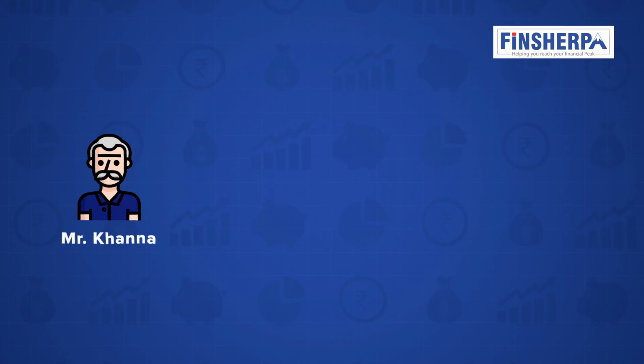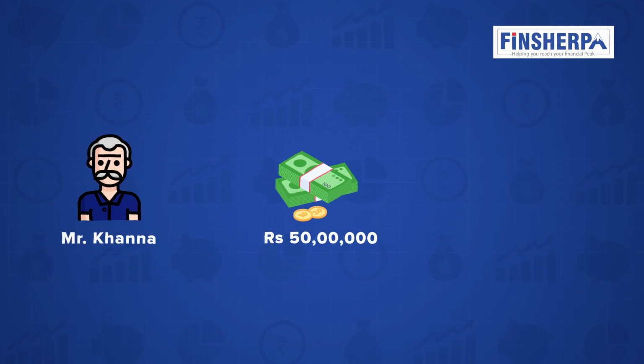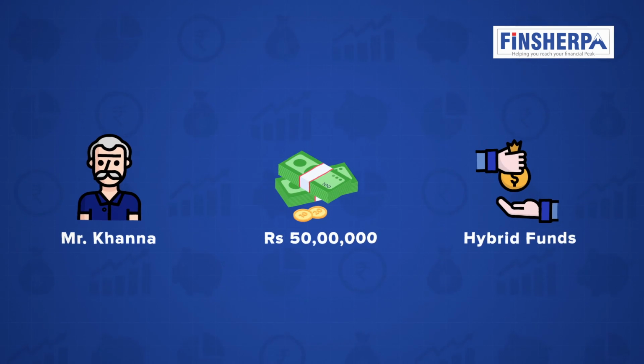Let me explain. Mr. Khanna, who recently retired, wanted to put aside 50 lakhs of rupees and wanted to start generating a cash flow. He decided against FD, but he also decided against equity mutual funds, both of which were two extremes, devil and the deep sea, so to say. We gave him an option where he looked at these hybrid funds. And typically hybrid funds are a combination of debt and equity. Now these could be about 50-50%, let's say as an example.